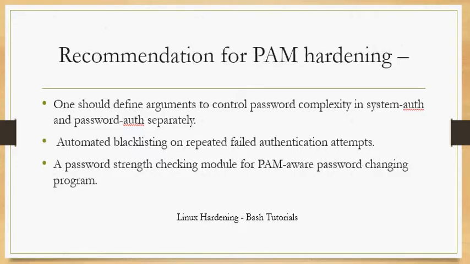The recommendation for PAM hardening is that one should define arguments to control password complexity in system-auth and password-auth separately. That I have already told you. Automated blacklisting on repeated failed authentication attempts is one of the good points. You can define automated blacklisting: if there are multiple attempts, then blacklist that IP.